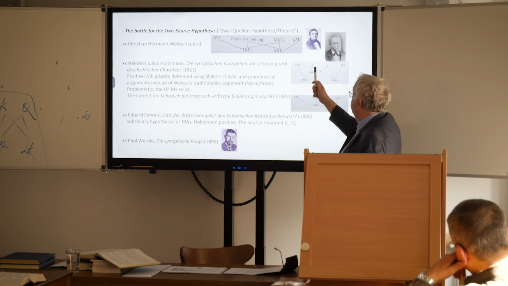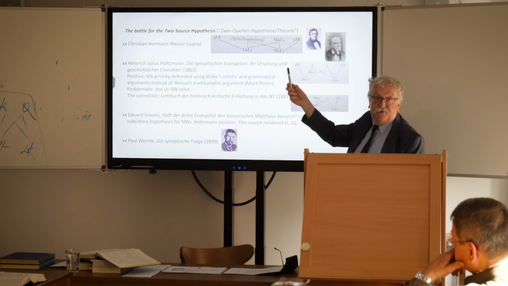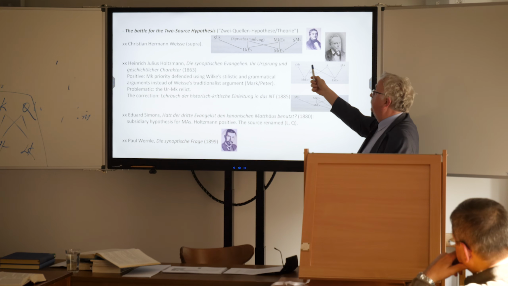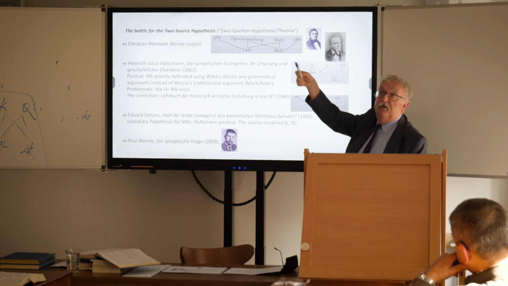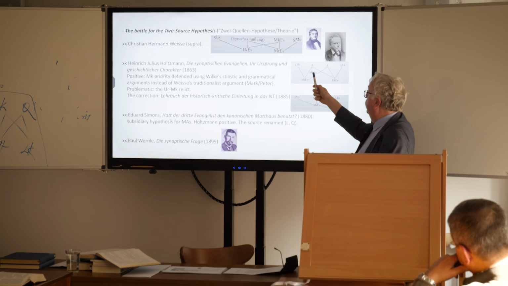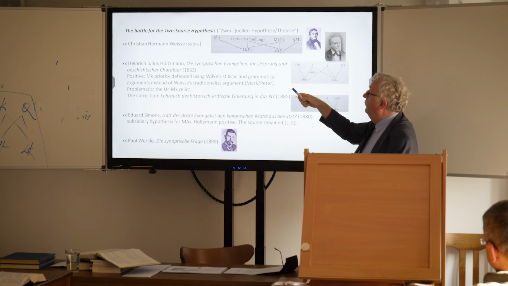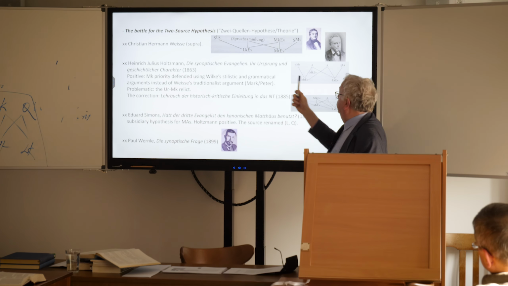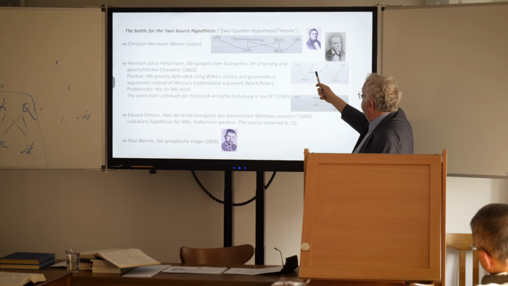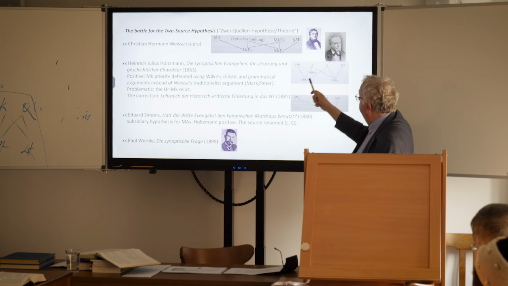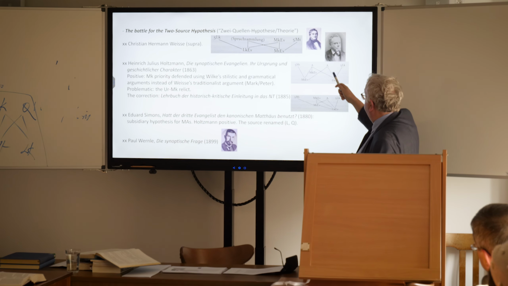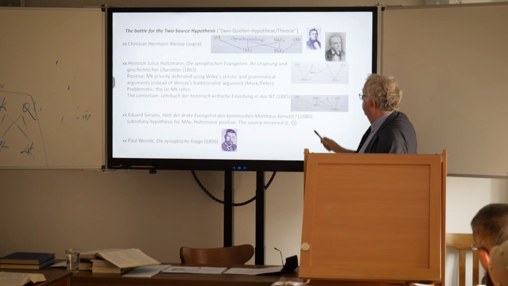So he ends up with two hypothetical sources: a gospel which he calls A, the earlier version of our canonical Mark, and a text which he calls lambda, the Greek L, which is this sayings collection. And that is already close to what I have there. You have this, and this, and this, and this, and then some extra material there.